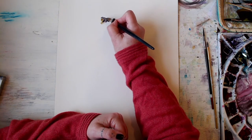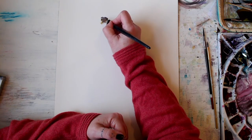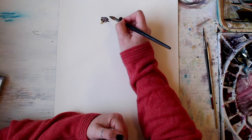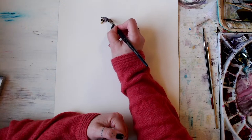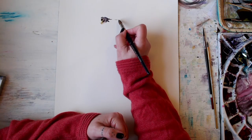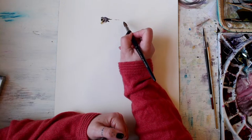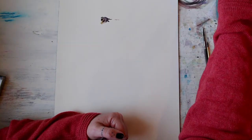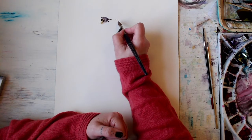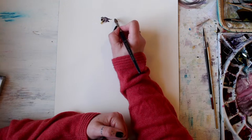I'm just trying to get the shape of this. I'm going to drop a bit more black in his eye because I'm going to lose it. It looks a bit weird at the minute, but I want to get the shape of his beak without getting it too big, because before I did it far too big. I don't know, they do have quite big beaks, crows.